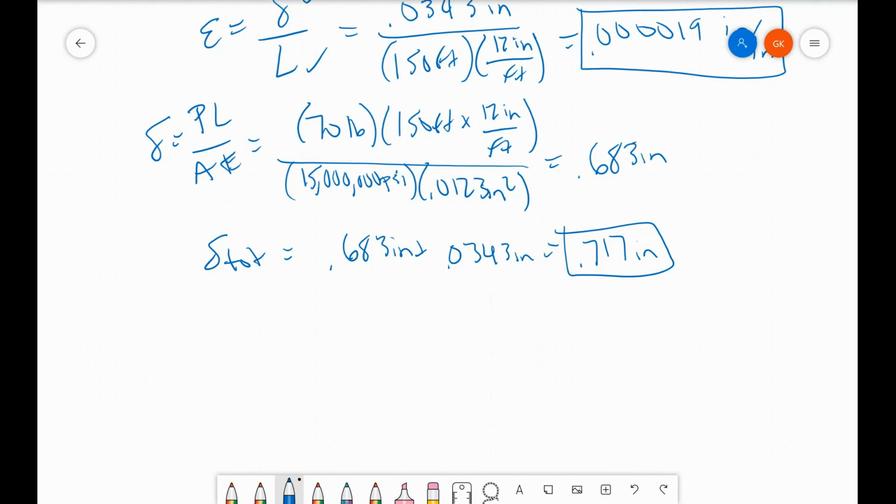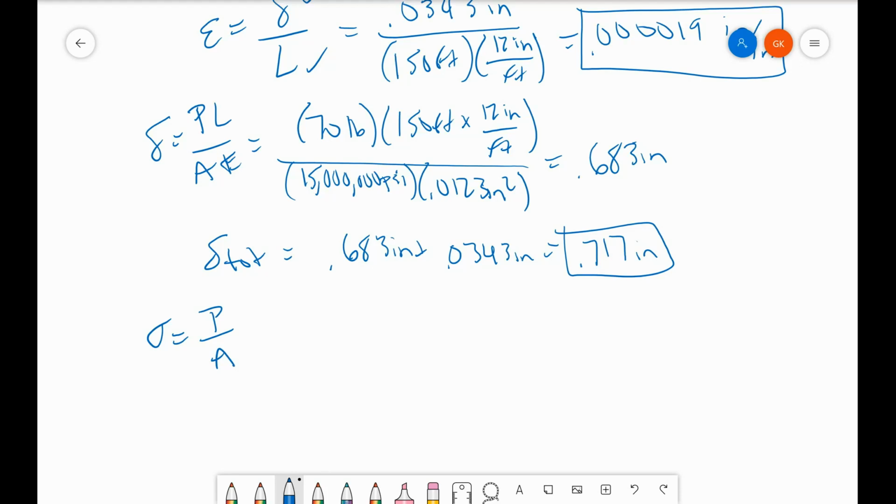Okay, now it's time to calculate stresses. So first let's calculate the stress due to just its weight. Stress is equal to load over area. This time we don't have to worry about some sort of integral equation. All we need to worry about is where it is going to be the worst.